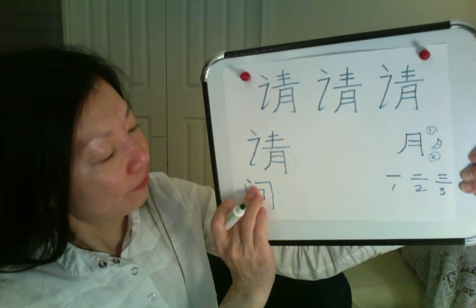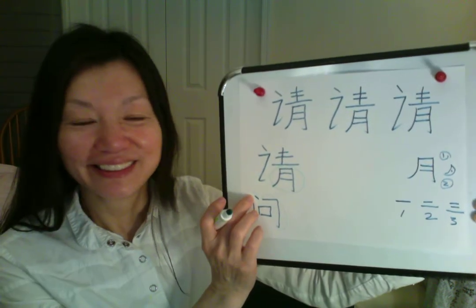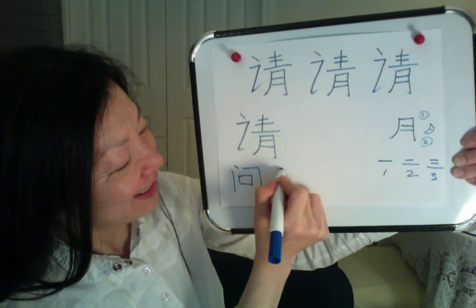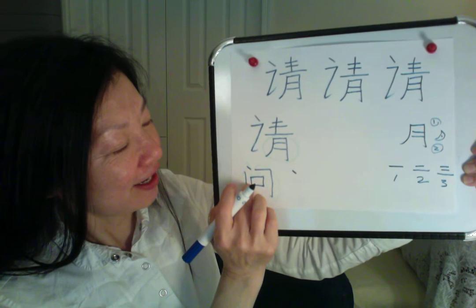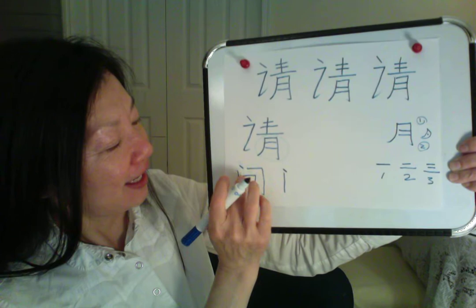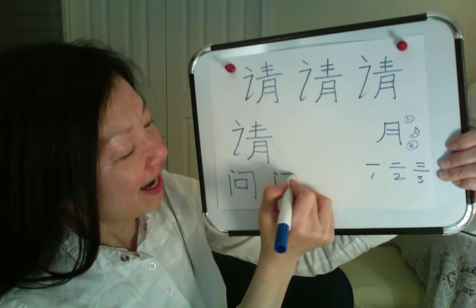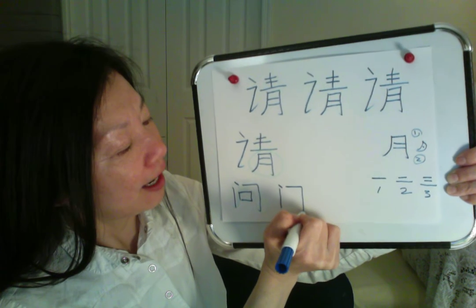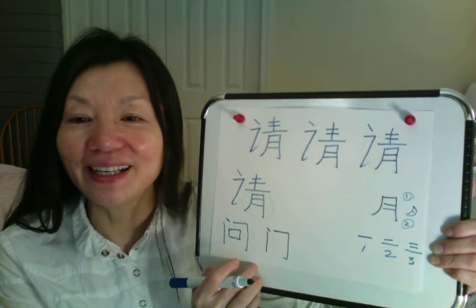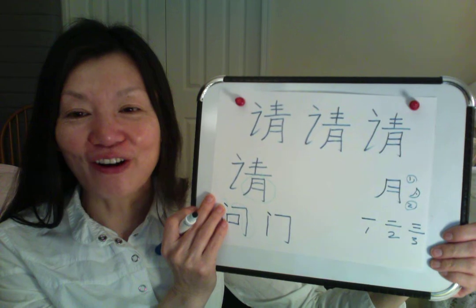We first figure out the outside, the left side. Which one goes first? The top one, that means here. This one goes first. Then this one, 行, 折, go together. Only by itself, they have a meaning. We pronounce it 门. The meaning is a door.